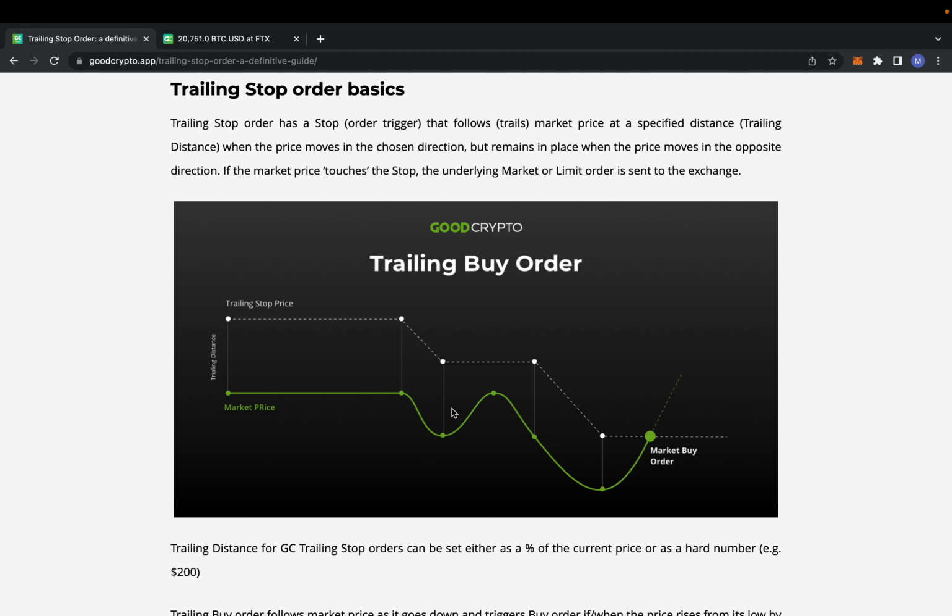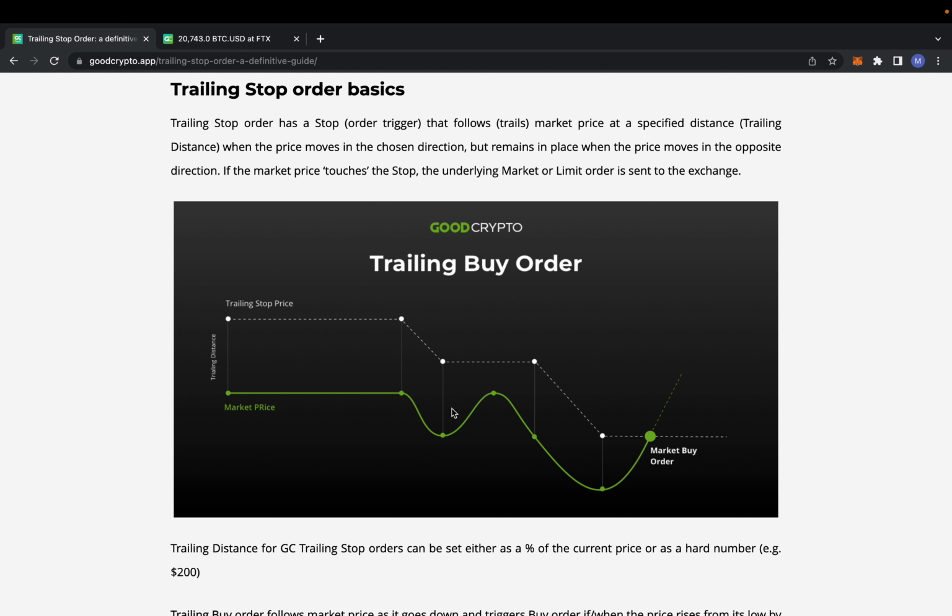The basic idea is easy. When you are buying or selling something, it often happens that the price goes in your direction, the direction that you want it to go, and it does so for quite some time. And you want to buy or sell at that moment, but you don't want to do it right now, because with each second the price improves for you, so it improves your outcome. So you don't want to send a market order to buy or sell. It will be executed right now, but you will lose that additional upside.